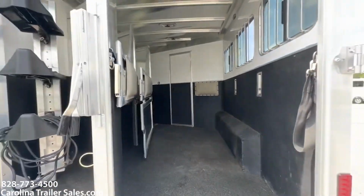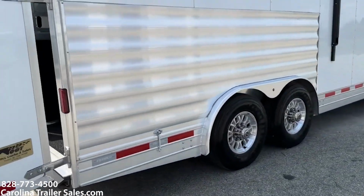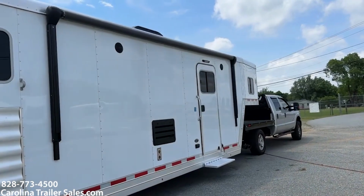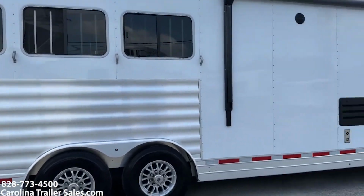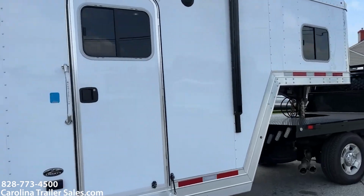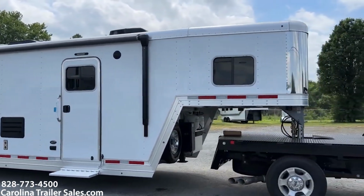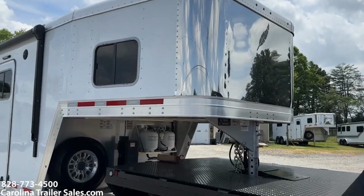Right, stepping out of the horse box, heading on around to the driver's or passenger's side. There's absolutely no damage on the outside of this trailer, none whatsoever. I cannot point out anything whatsoever. It's got a big, huge power awning. It's good, skin's good, everything's good about that. Flip up step does have the stainless here at the living quarters door as well. I don't remember if I said it had a stainless nose. I'm sure I did.